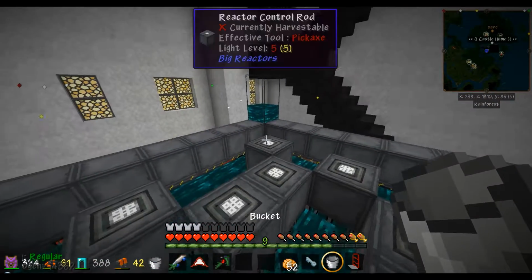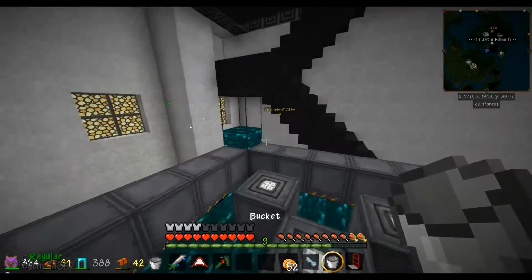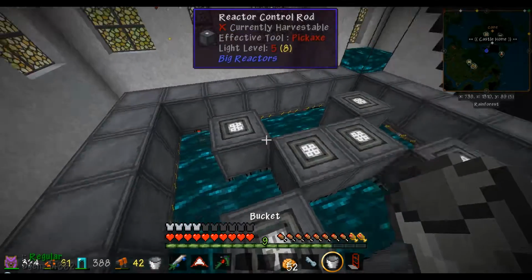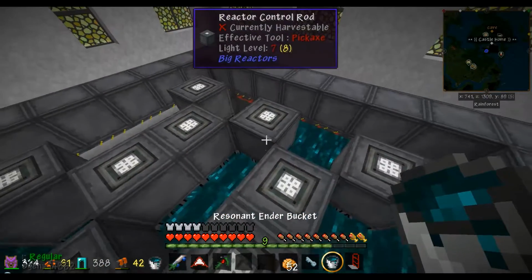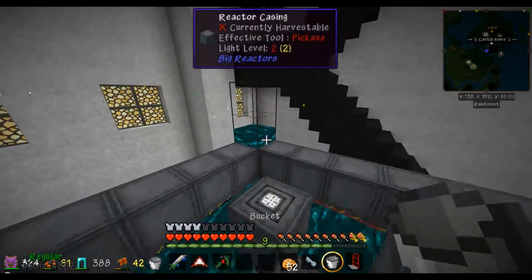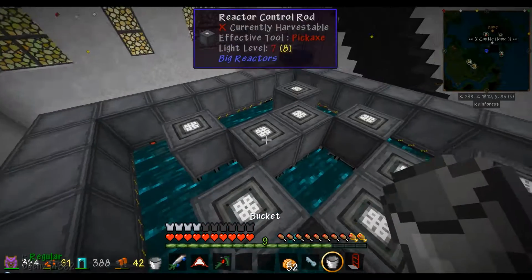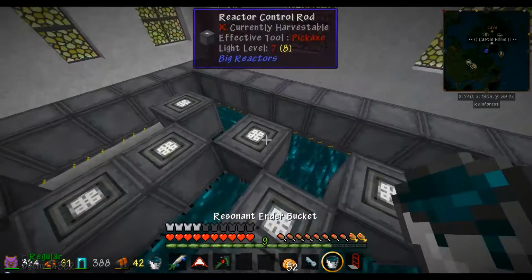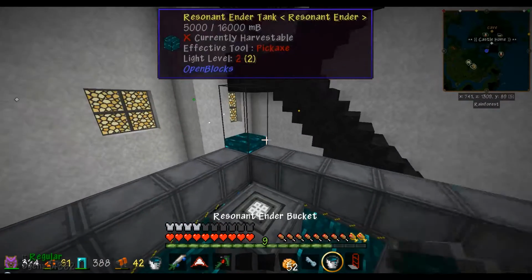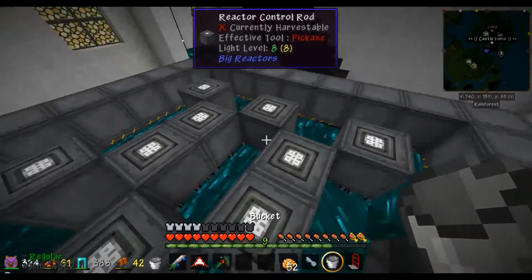But this will be the answer to all my power problems, and my power needs in the future. More than likely, I may not even need to upgrade this. Even if I do, I'll just build up. I won't build out. If I build up, I'll just have to grab a bucket and place it higher in there. And yeah, so it'll remain ender pearl cooled for its entire life.